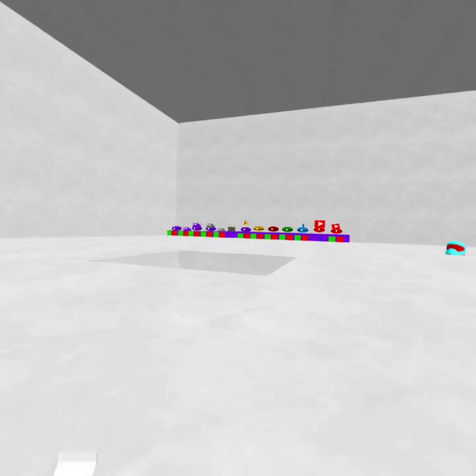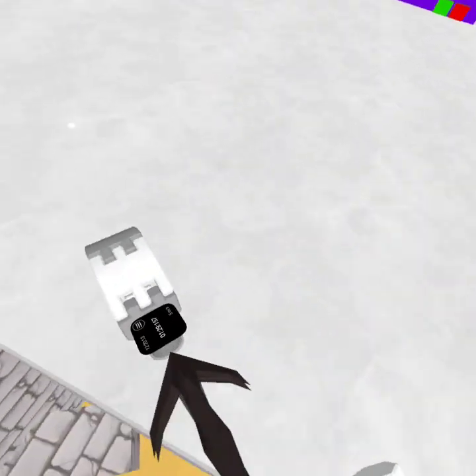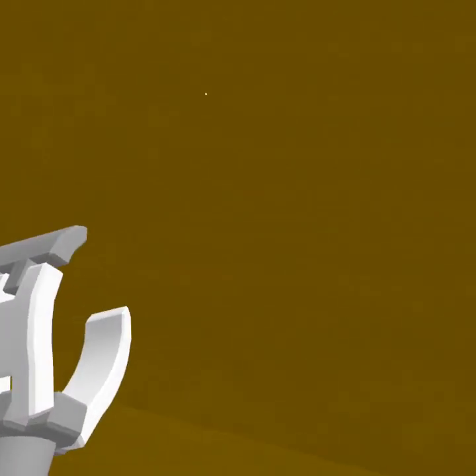Okay, jump in. Yeah, there we go. Can I get one? Can I jump over the lava? No! Oh, wait, what's over here? Oh, it's death level one!